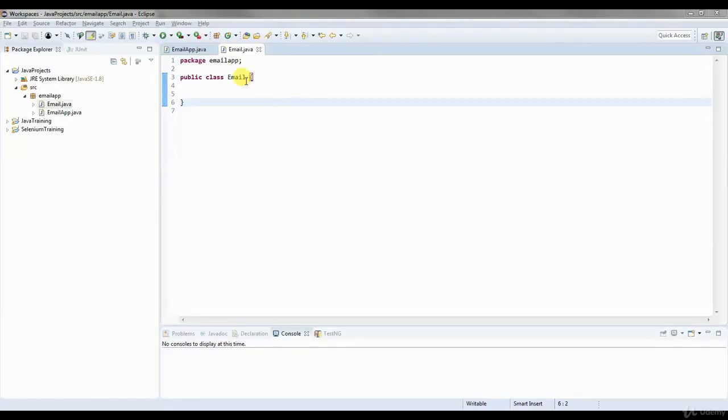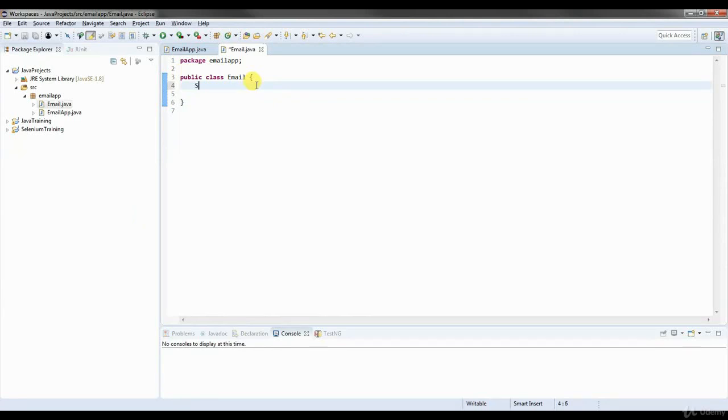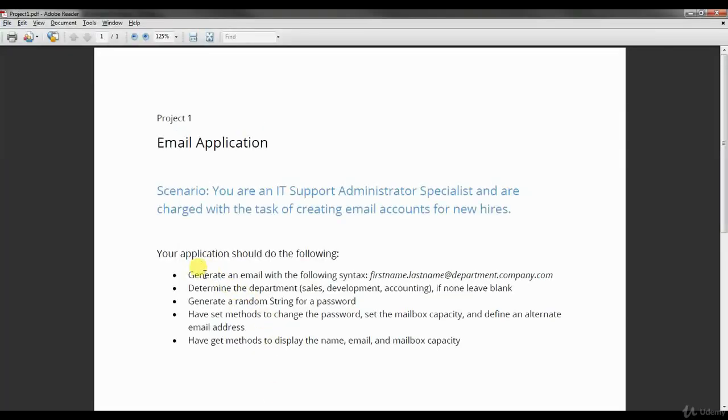Okay, let's start off with the email class, and this is where we're going to be creating the objects. And first, let's just write out our properties as variables here. So we're going to have, of course, the string first name, string last name, string password, and let's see what else here in our setup. We have the department, and we have the mailbox capacity and an alternate email address.